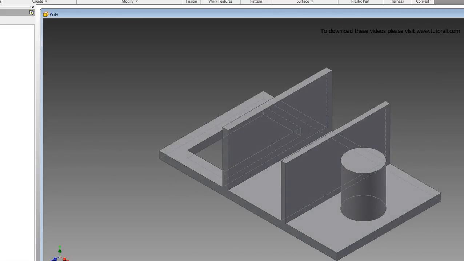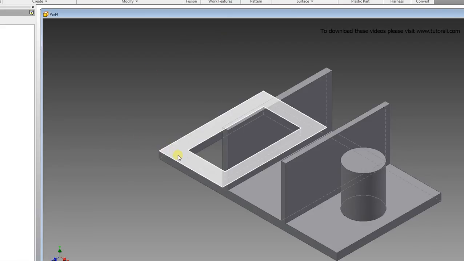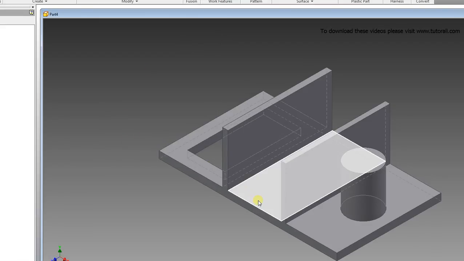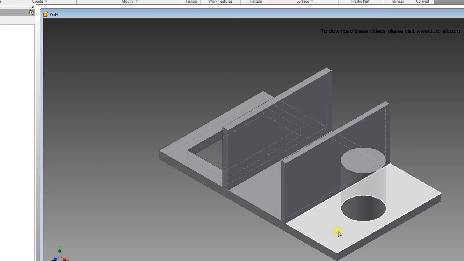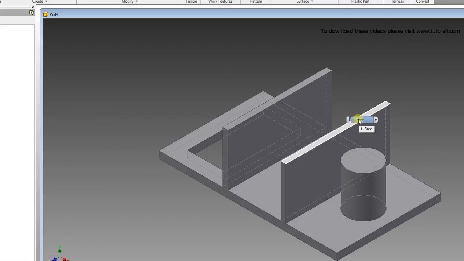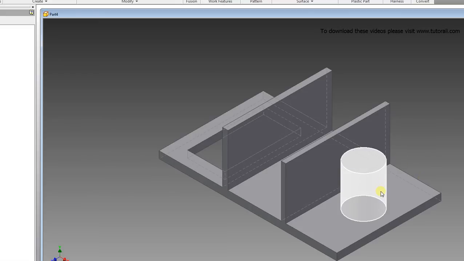Now how would the top look? In the top you're going to see this base plate 1, 2 and 3. What else am I going to see? I'm going to see this top surface, this top surface. So that's total 5. And one more thing that I'm going to see is just the top of the cylinder. Am I going to see the side of the cylinder? No. Why is that? Because it is at normal.